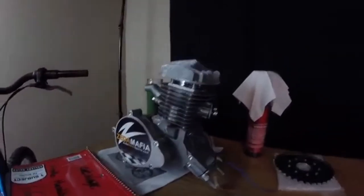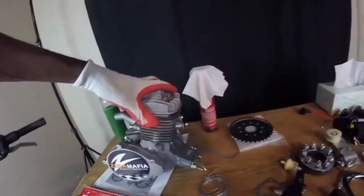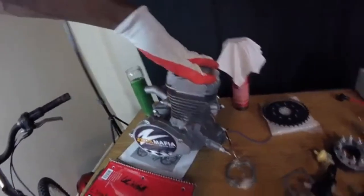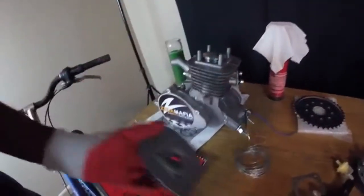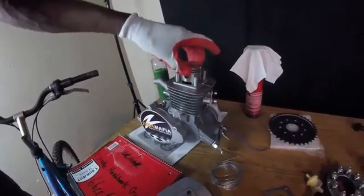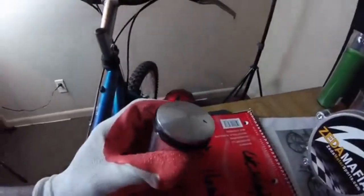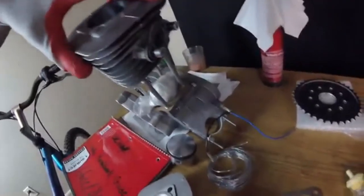Okay, so the first thing you want to do when you get your engine kit, first you want to take your motor apart. Now these, they come disassembled, but most of the ones that y'all order will come assembled. So you want to take the head off, take the piston out. See, this is the reason right here. There's a whole lot of aluminum on top of this piston. I don't know if you can see it on the camera or not, but that will mess up the engine right there. That's what you want to look for. Make sure your engine clean.